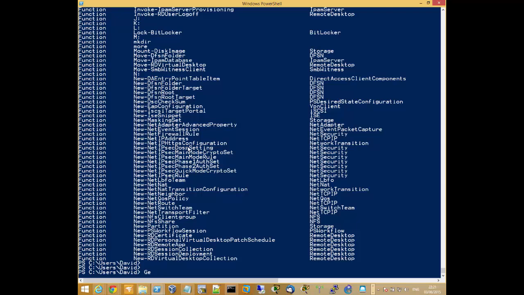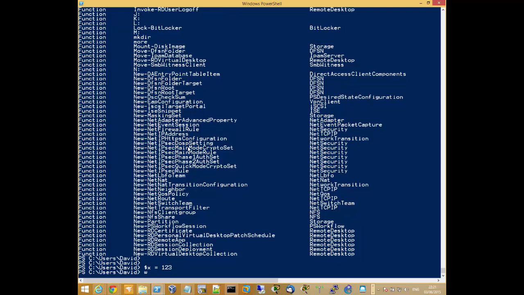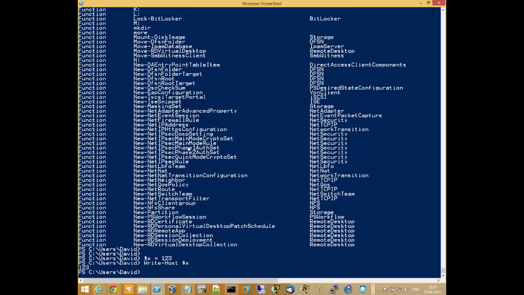Thank you. So a variable, in simple form, is a way of storing information. Like what Frank said, I can go variable x equals 1, 2, 3. And then if I go write host x, I get the content of that. And somebody says, well, we know that, it's really simple. We use that all the while, whenever we do any programming course. What's the benefit of this?